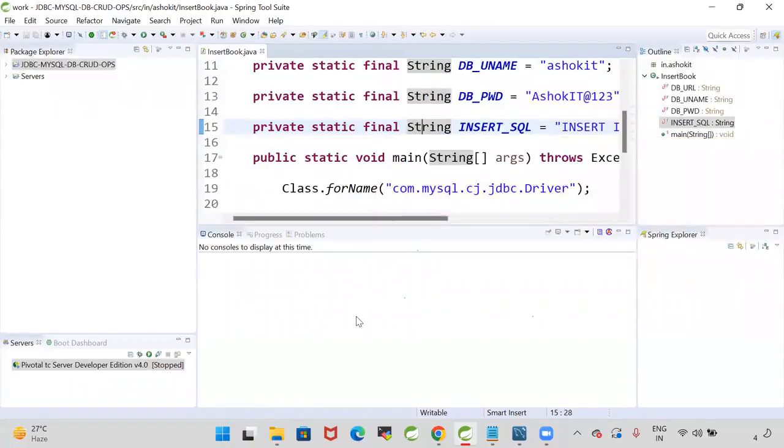Can we tell the JVM to load the class from the jar file? Yes. How to tell the JVM to load the class from the jar file? By using build path. What is build path? Build path is basically used to tell the JVM to load the .class files from the given jar file. What is the difference between class path and build path? Both are same.